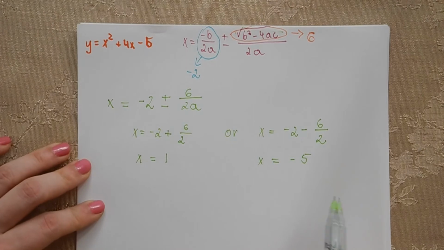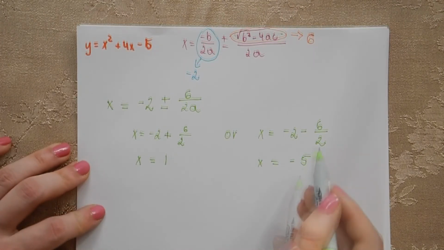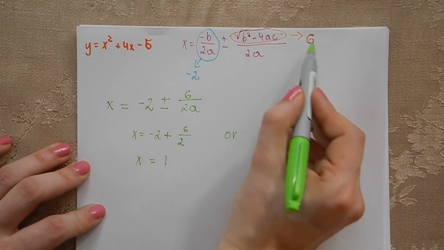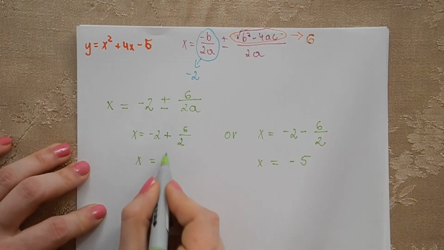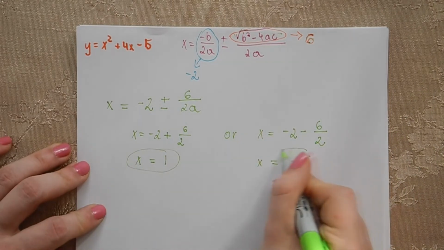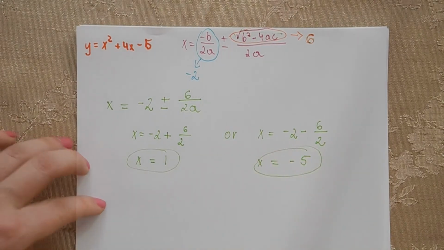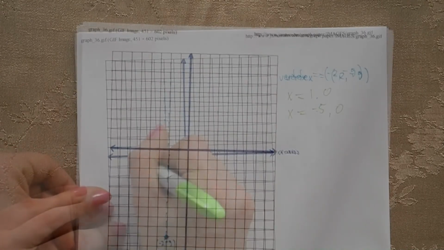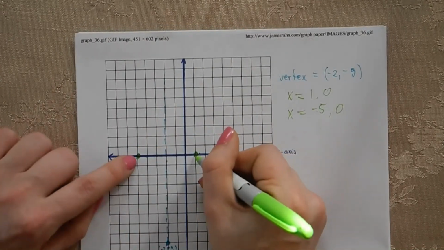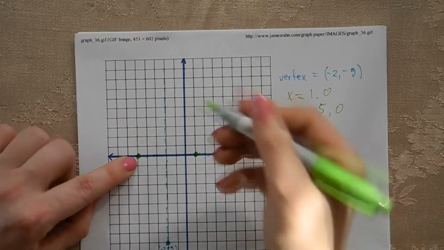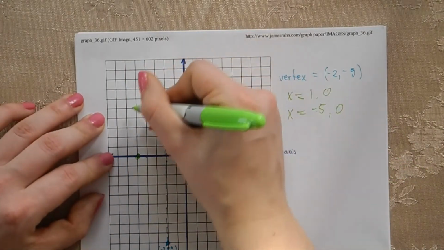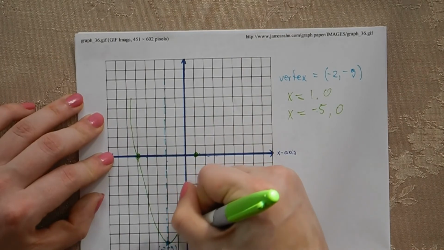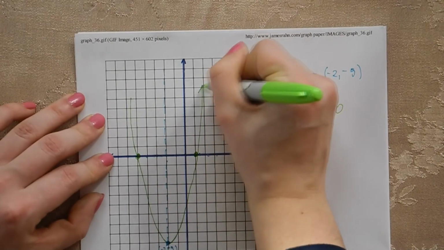That verifies what we have said before. We know that this was positive, therefore we must have two solutions. This is one of the solutions. This is the next solution. Now, if we plug those back in, we have our two solutions. If we try to draw the parabola, it will look something like this. This is our parabola.